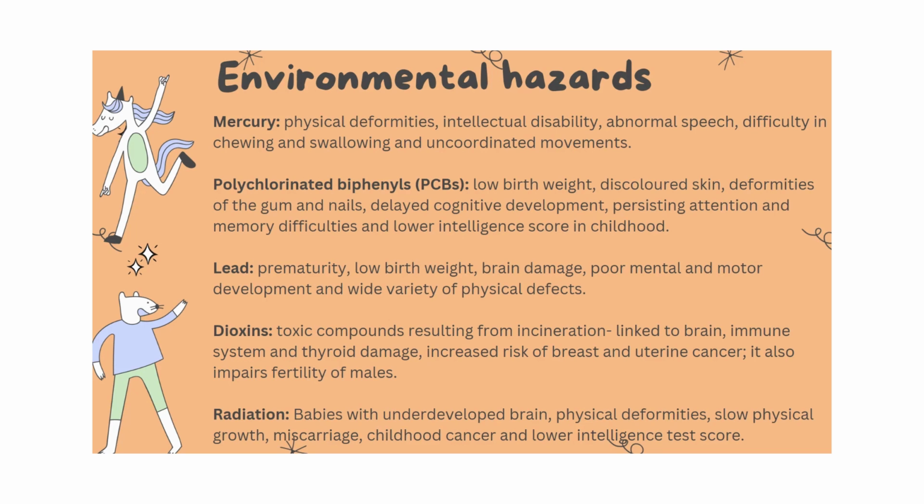The last one in environmental hazards is radiation. As you may know, there were instances of radiation in Hiroshima, Nagasaki, and also during the Chernobyl nuclear power plant explosion. From the studies conducted there, it was found that exposure to radiation can cause underdevelopment of the brain and physical deformities, slow physical growth, miscarriage, and childhood cancer. It can also result in lower intelligence test scores in children.